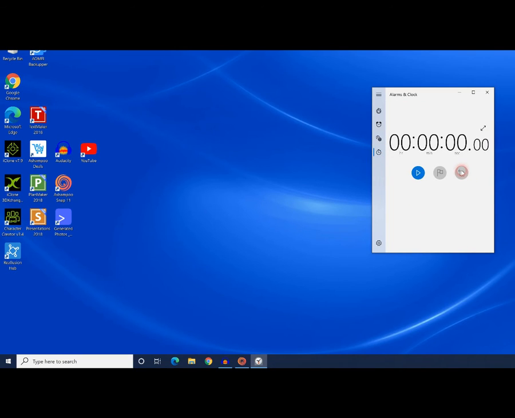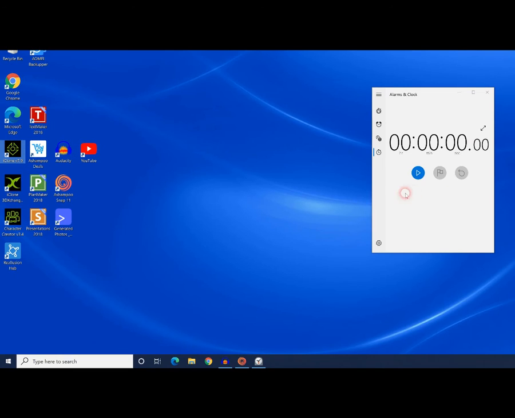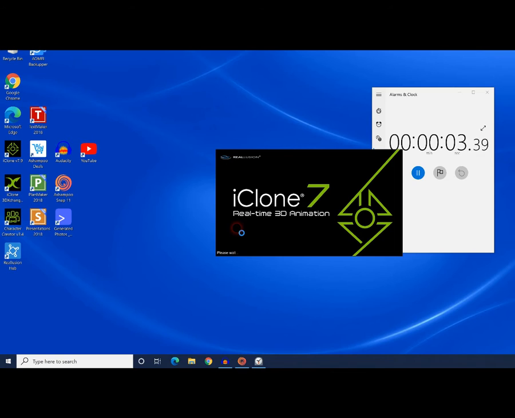The time of loading iClone 7 appears to be different from time to time. It may depend on whether it has been opened previously. It can be as long as 50 seconds with a computer after recovery, that is, when iClone 7 has never been loaded. It definitely depends on how many plugins you have installed. You can see every plugin takes different time to load into iClone.